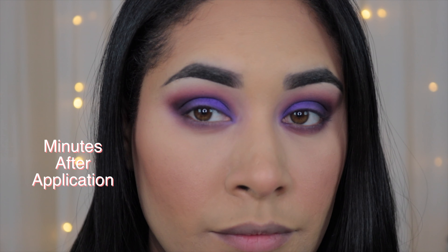First of all, it is very very matte — completely flat matte, no shine whatsoever — which can be a good thing but also a bad thing. If you have dry skin, this is not going to work for you because it clings to dry patches. Even if you're normal or combination skin, make sure you don't have any dry patches and that you moisturize before applying.